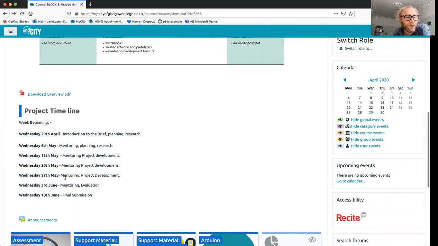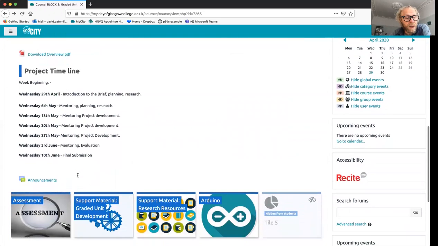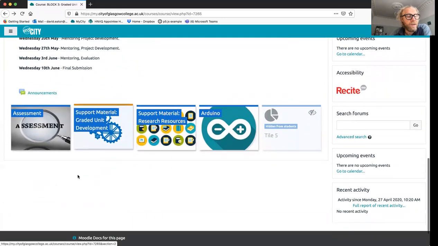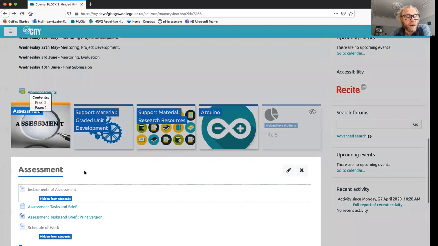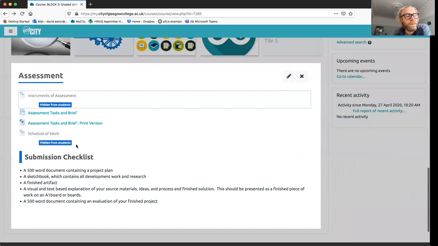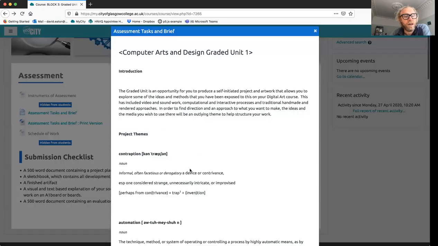As far as mentoring goes, that'll be just a case of emailing us stuff when you can, to have a little look at and review where and when and how and if possible. Okay. So what we've got in here is the brief inside assessments. Let's take you through the brief to start with, and then we'll go back to taking you through the process that you're going to need to do to complete the graded unit.